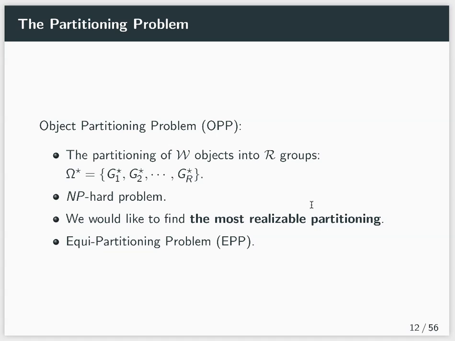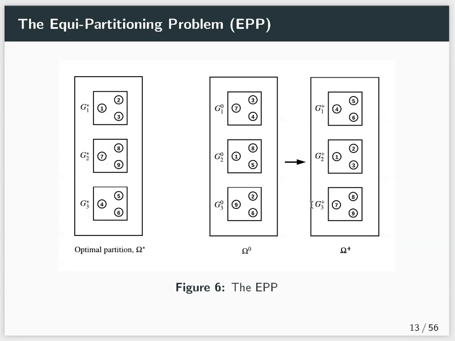The way we do this is by invoking the object partitioning problem. Here are three groups. The grouping on the extreme left is the true underlying partitioning, how the elements should be partitioned. But because we don't know it, we initially partition them as shown in the middle. Our aim is to move the elements within these partitions in such a way that we converge to a final partitioning seen in the left block.